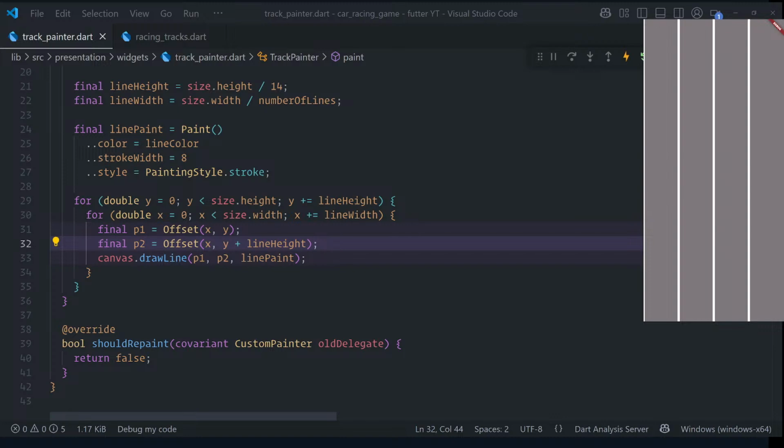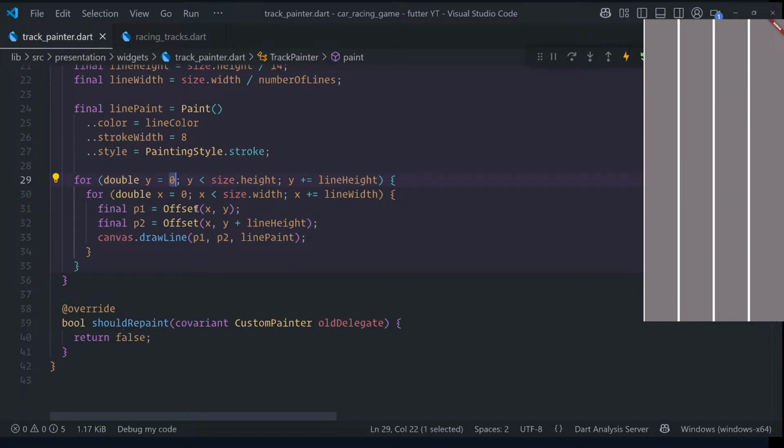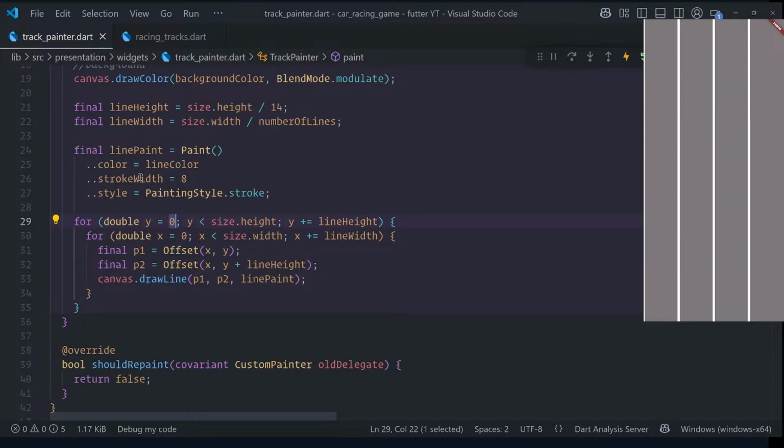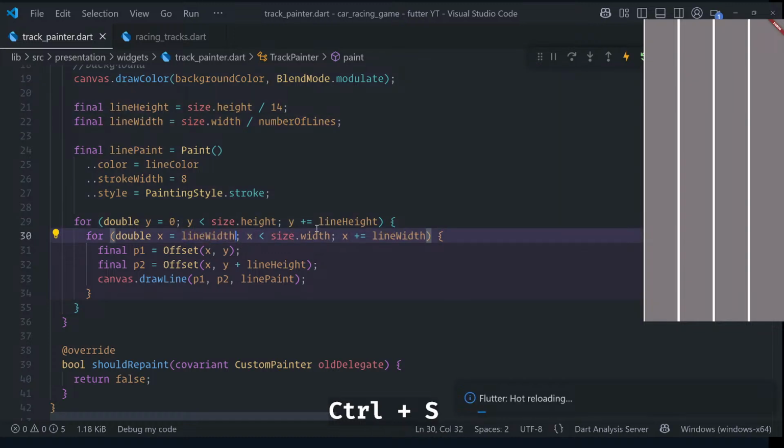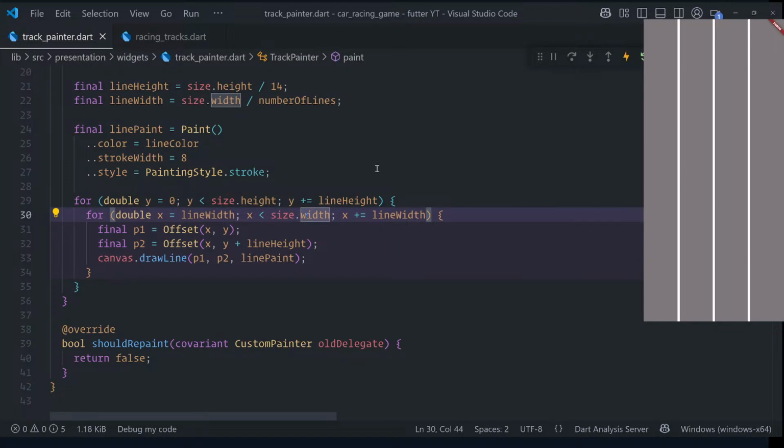For the X one, we can remove it. It will get it by default because of the last one on render.